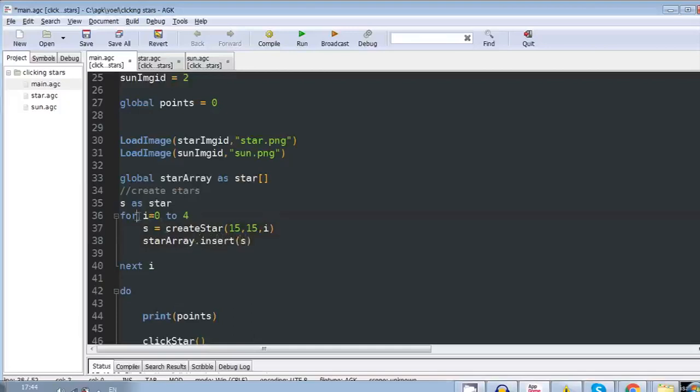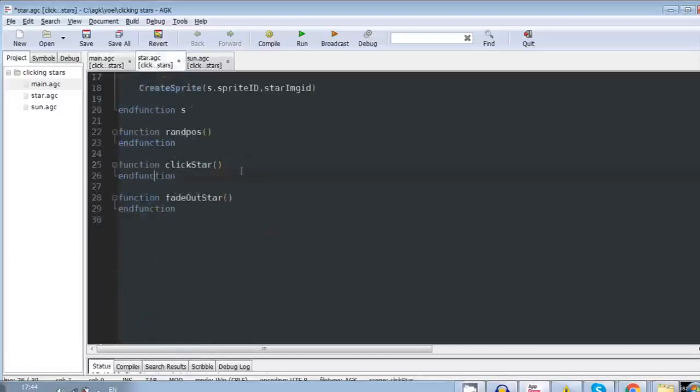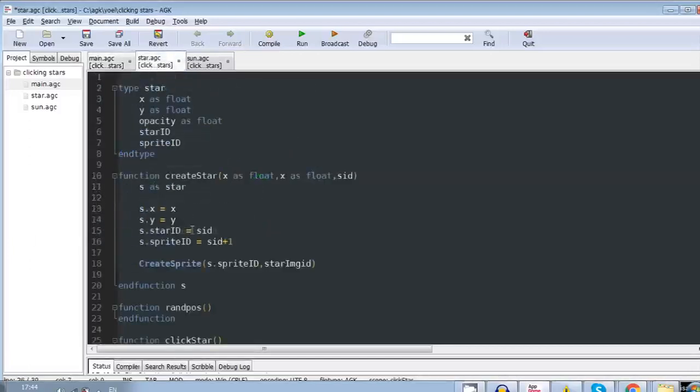So the first time this loop runs, I will be 0, and also the first position in stars array will be 0 when we insert the star. Second time I will be 1, and also the second item's index in the array will be 1 too. So when we pass I here, it will go to the star ID, which is actually the star index in the array, place it here, and then create also the sprite ID for the actual star in the game world, for the star in the AppGameKit framework. We create it as a sprite.